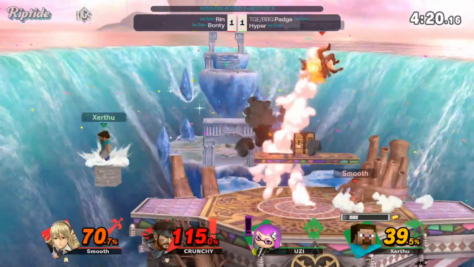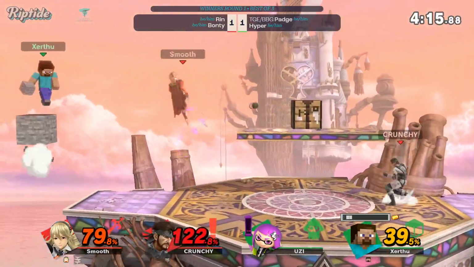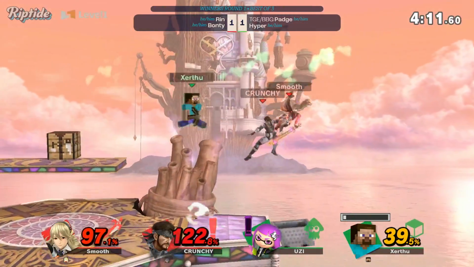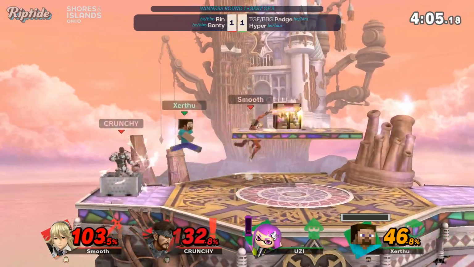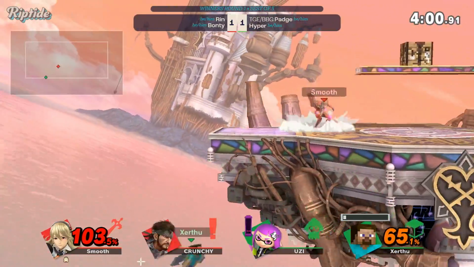I could go for standing jab. It's quick, but is it worth it? Probably not in the grand scheme of things, but right now, Steve all by their lonesome. Crafting table. No materials either. You got to take the stock ASAP, because this can get bad fast. Both these characters rack up so much damage so quickly. Oh, slides into the DM. Nice. Oh, my goodness. All right.